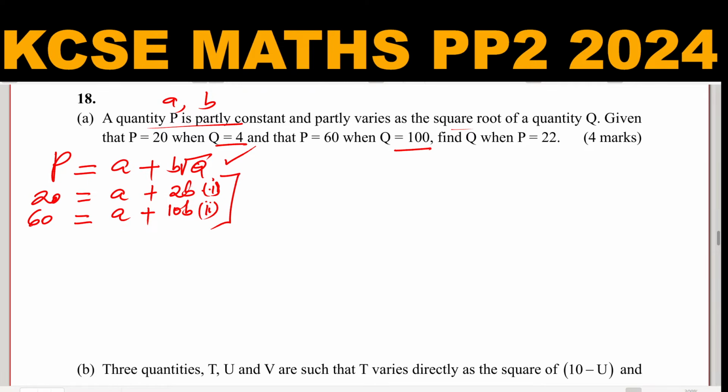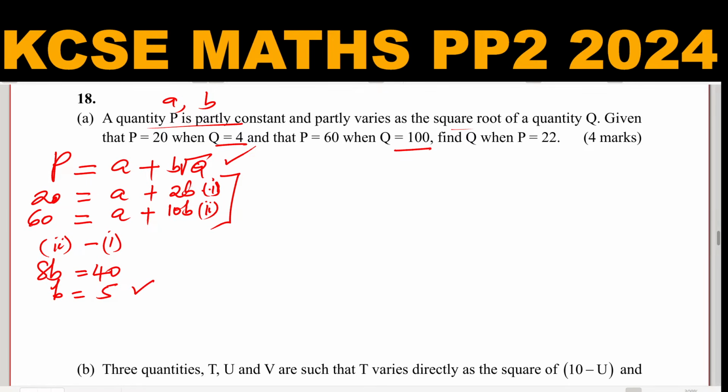Now having these two equations, we'll be able to get the constants A and B. And we can do this by simply solving the simultaneous equations using any suitable method. I will use the substitution method, or maybe elimination is better to use in this case. I take equation 2 subtract equation 1, so I have 10B minus B, that will give 8B. Then A subtract A is eliminated, and we have 60 subtract 20, that will give 40. So therefore B will be given by 5.